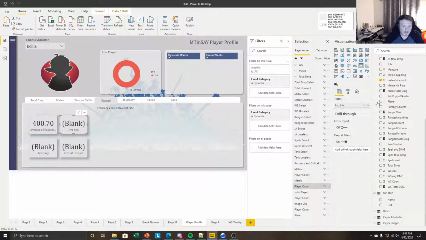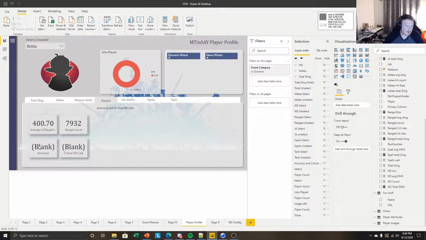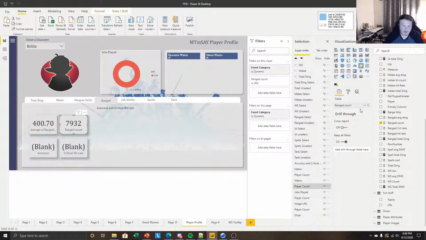We want average melee hit. Actually, not melee. We want average ranged count, meaning how many times did you shoot? And I have to make sure I change that to average. Accuracy would be ranged hit rate, average. Like that. And the last one here would be critical hit rate, so ranged crit rate, and average.